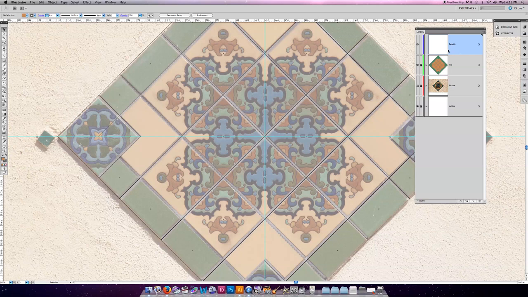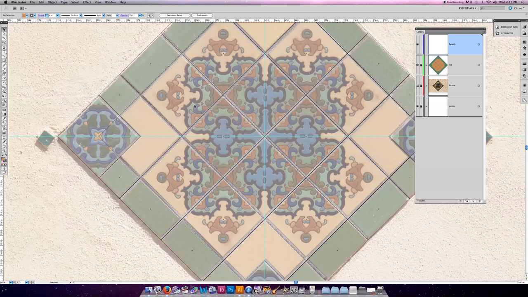Now this layer is toggled to outline right here. So you can tell it's on outline because this one, the visibility is visible and the eyeball is dark or black. This one is in outline and it's kind of white. So if I command click on this eyeball, I will now be drawing correctly here.